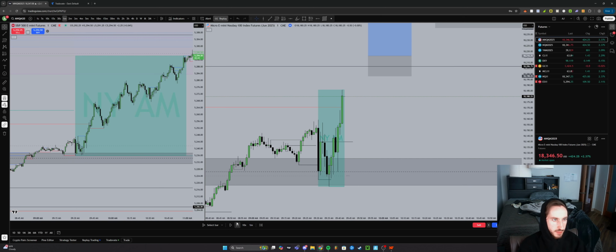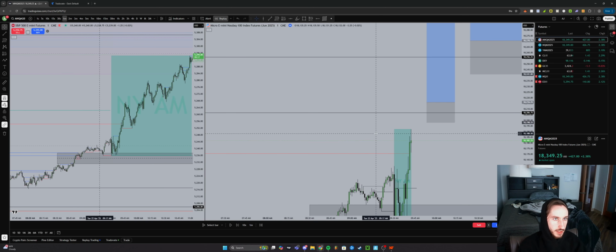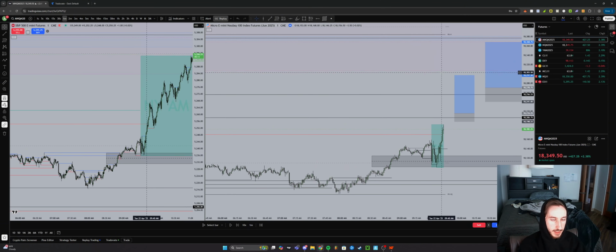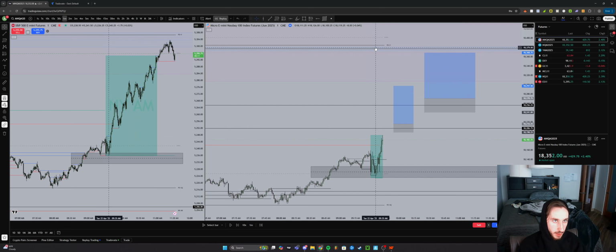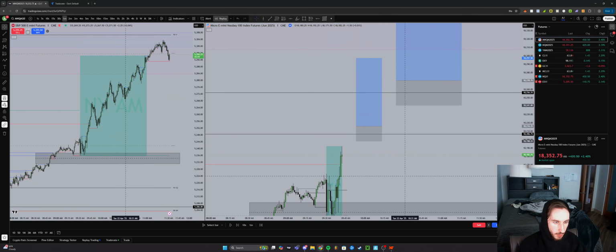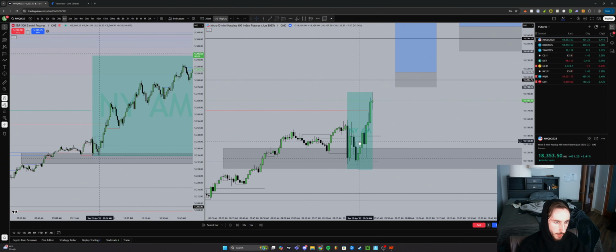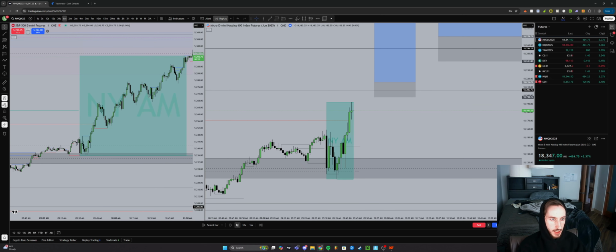And from there, I was just being patient. I was waiting to see what we can do because there were still very clear draws to the upside. We still had this end walk. We had this end dog up here. We had the previous day high. So I wasn't really tripping too much for missing out on this setup here. It wasn't bad. I just wanted to see a little bit more price play out, but we ultimately ended up getting a trade. So let's go ahead and play this out just a little bit more.